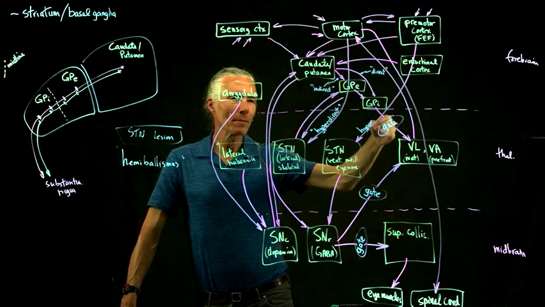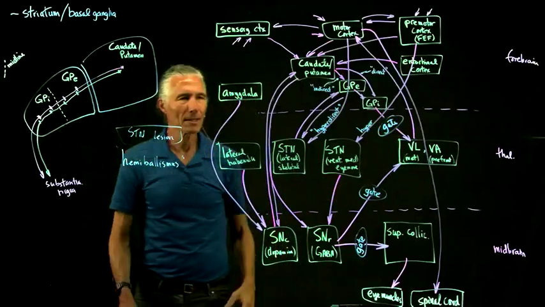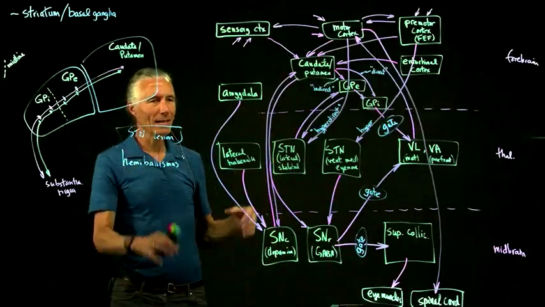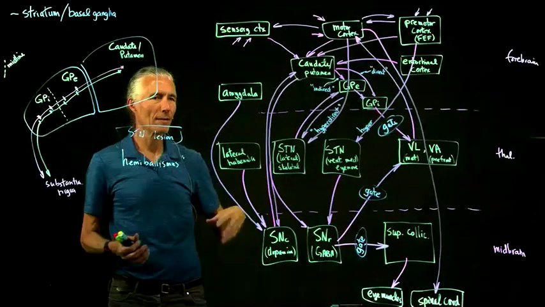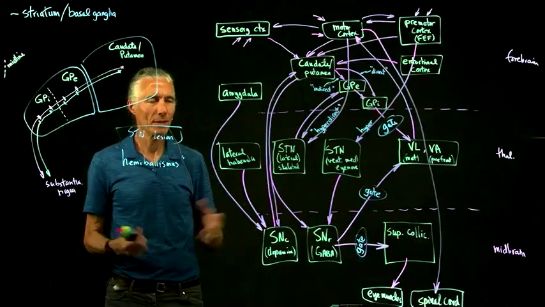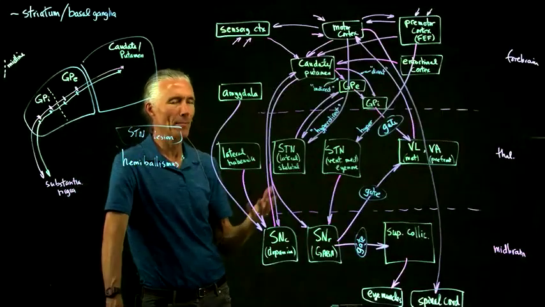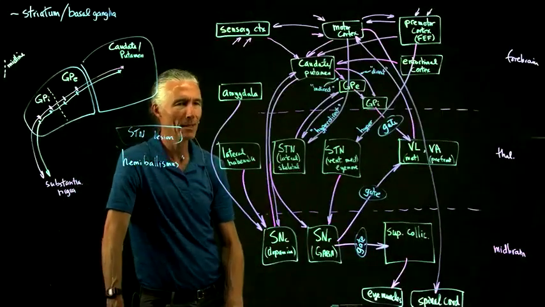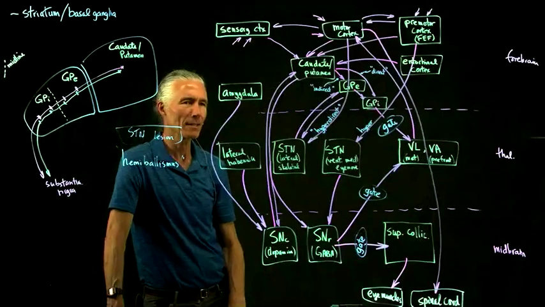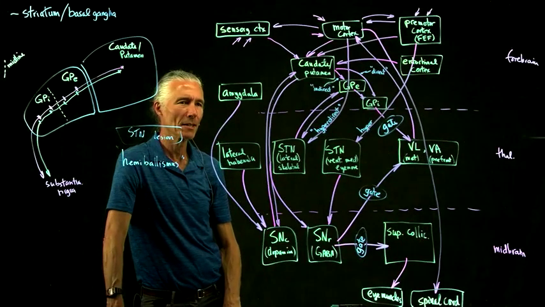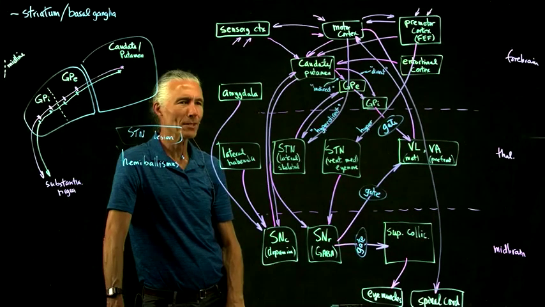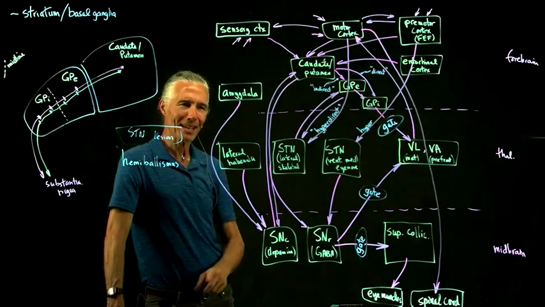But if you screw up the gate, you're going to start getting some of this planning behavior leaking through and actually generating output. And you could easily imagine various kinds of pathological conditions where something like that might happen in somebody who has all their connections, if the balance between some of these things isn't quite right. And they can release behaviors that they should just think about and not actually do.